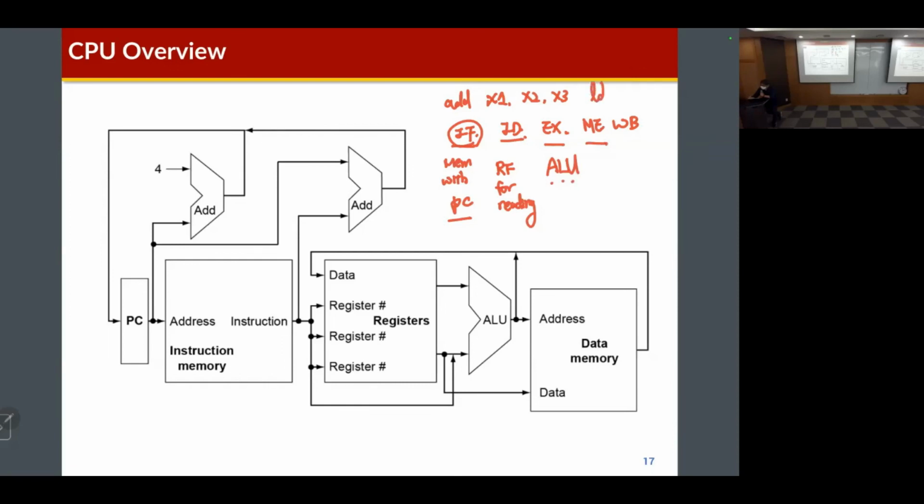And then memory. For a load instruction like load x1, 0(x2), the instruction needs to access memory with the generated address, so we need the data memory. Also, in the write back process, we need to access the register file for write.